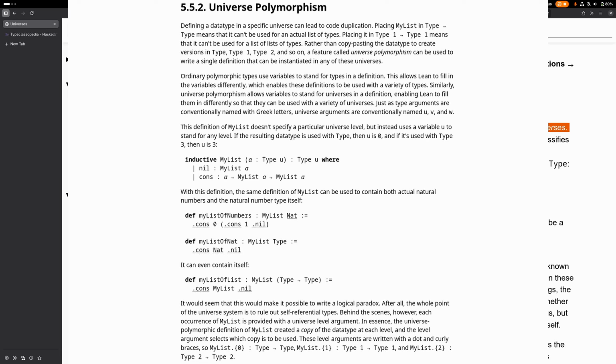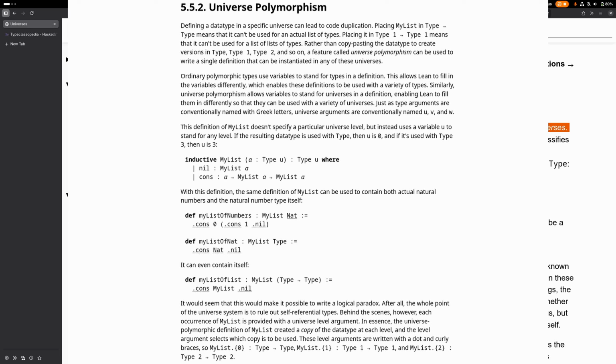So if we define it like this, by just saying Type u, then I guess it is universe polymorphic. Now we can use it with natural numbers, and we can also make a list of types. And we can also make a list of functions from Type to Type, so basically a list of generic types that contains the type itself.